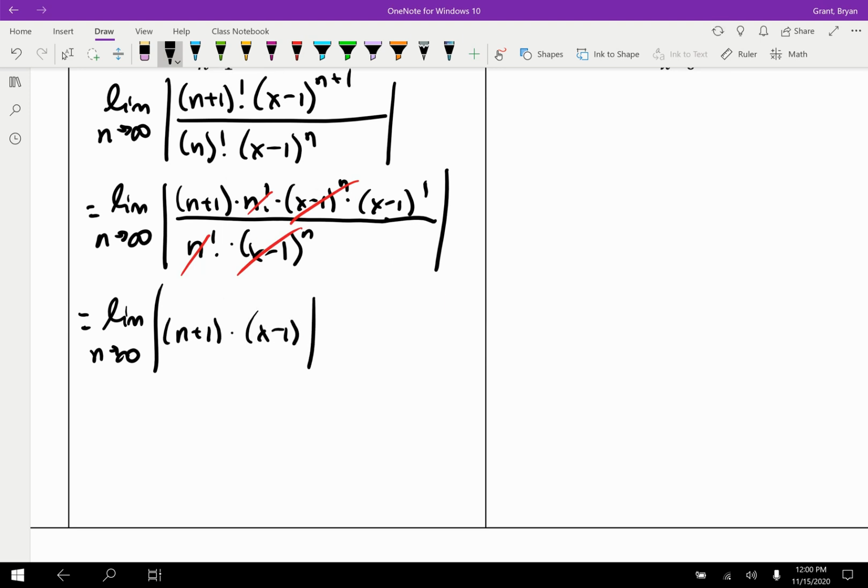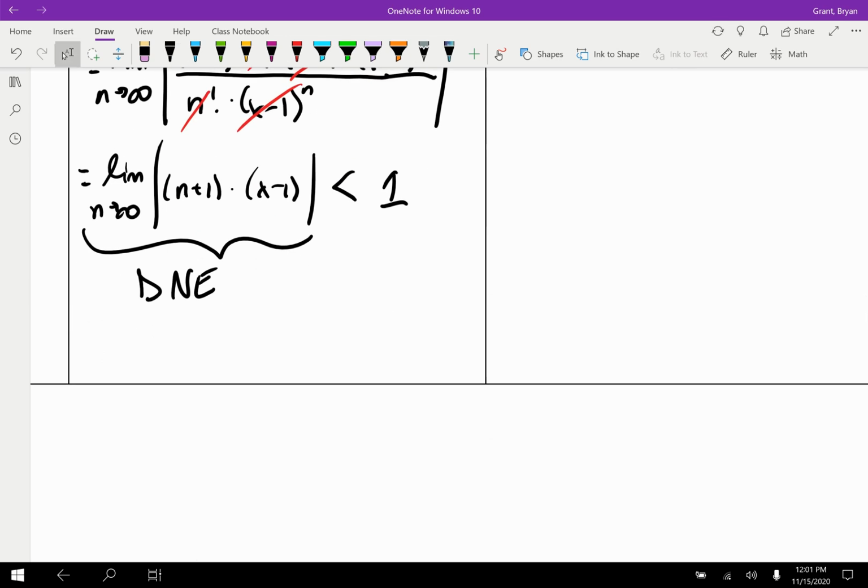Looking at this one more time, we get n plus 1, which is multiplying times x minus 1. Now, we're just taking n to infinity, and we're saying x is a specific number. So if n is infinitely large, and you're multiplying it by a specific number, infinity times a number is either going to be positive infinity or negative infinity, isn't it? So I would say that this limit does not exist here, but it's definitely going to be infinity or negative infinity. So if we're trying to figure out where this is less than 1, and this does not exist, then I think that we're seeing that this will never be less than 1.